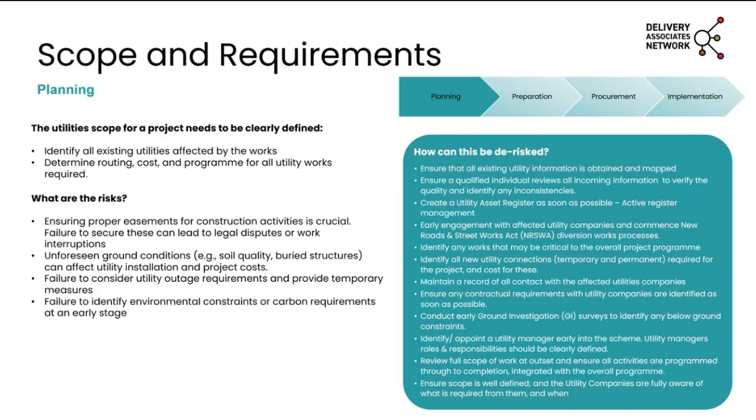Then having an overall utility manager to manage utilities on the scheme. So that person will be a coordinator and a good communicator, bringing together all of the project design team and the utility companies. So having somebody with sufficient experience in that is critical. Reviewing the scope of the work at the outset and making sure that everybody's on the same page, everyone knows what everyone's doing, and that the scope is fully defined, and that the utility companies, as I say, are aware of what we need from them and when we need that, at what stage in the project. Next slide, please, Daryl.